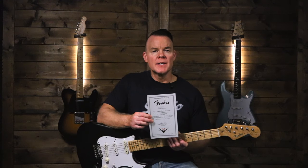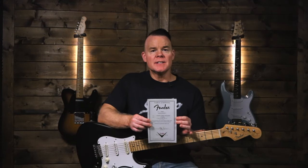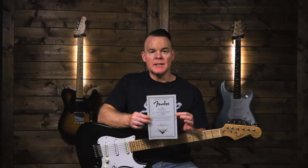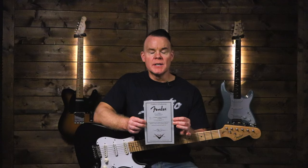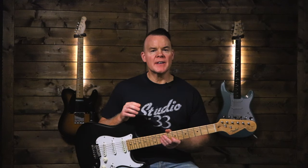Another piece of evidence with the legitimate Custom Shop Stratocaster is the certificate of authenticity, which has the model number, matching serial number, and manufacture date. You could make a fake certificate, but check for stamped raised lettering — both the Fender logo on top and the Custom Shop logo below are physically stamped into the paper, which you can feel even on the back. That's much harder to duplicate. When buying a Stratocaster on the used market, look for the collection of things we discussed today — it's not just one sign but multiple red flags together that indicate a fake.